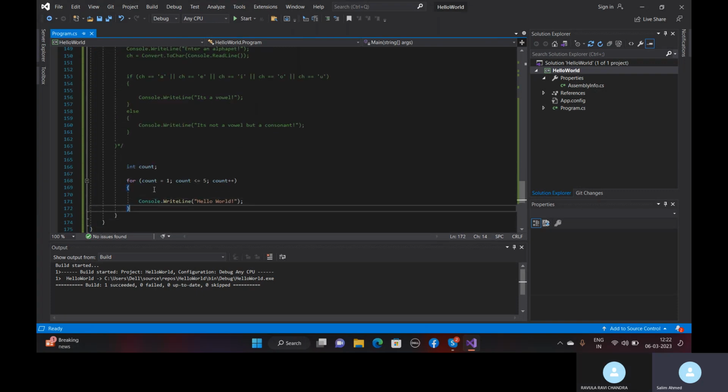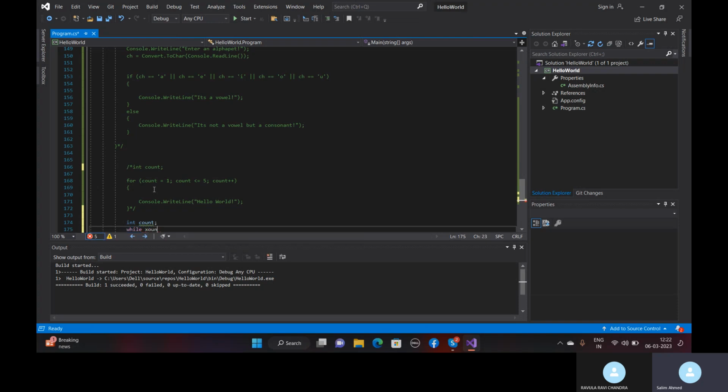Again, I'm going to comment this out and show you how to do the same thing using a while loop. What is the basic syntax of a while loop? I'll take the counter again. Instead of for, I'm going to declare the loop as while.